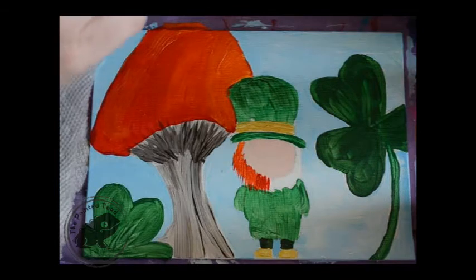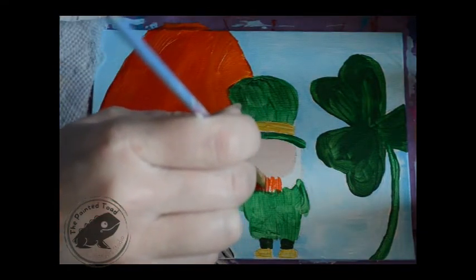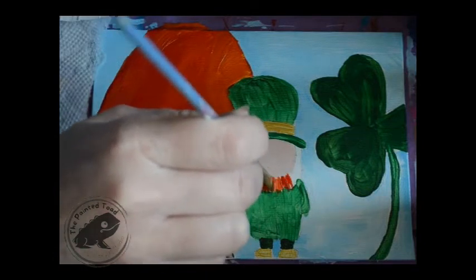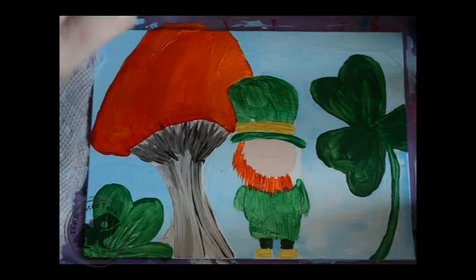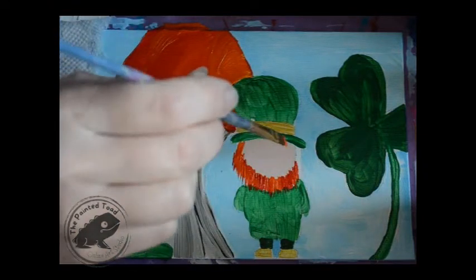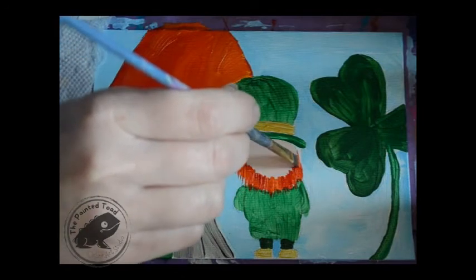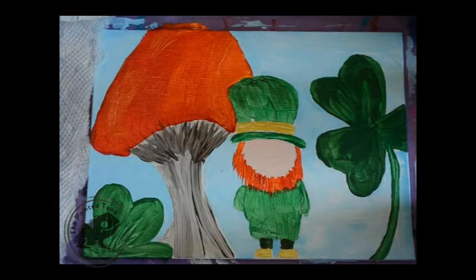Oop, that got super red. Don't worry, I'll come back and fix it later. There we go. There, see? Just pick it up a little bit with the brush, brighten it up. Oh my gosh, this is turning out so cute. I love the beard. So it's red and orange on my brush, and I'm just using the edge like this. Just kind of making little dashed lines. So it's got a scruffy little beard. Look how cute he is. Super cute.